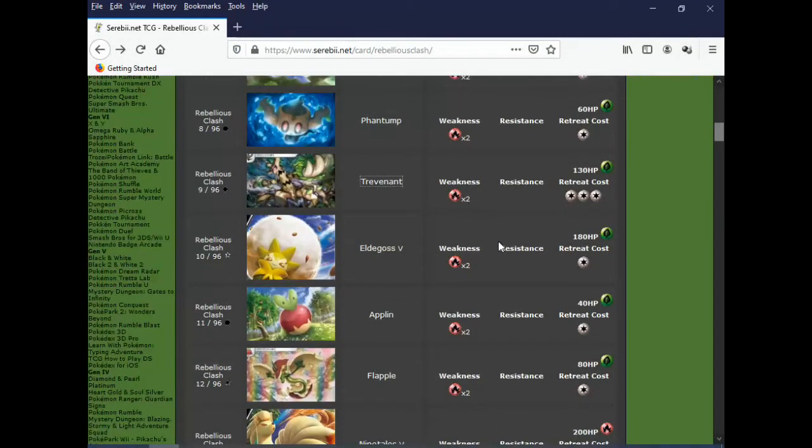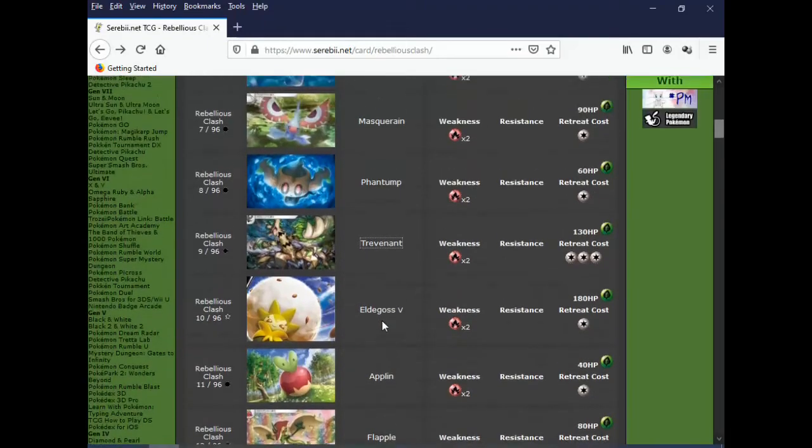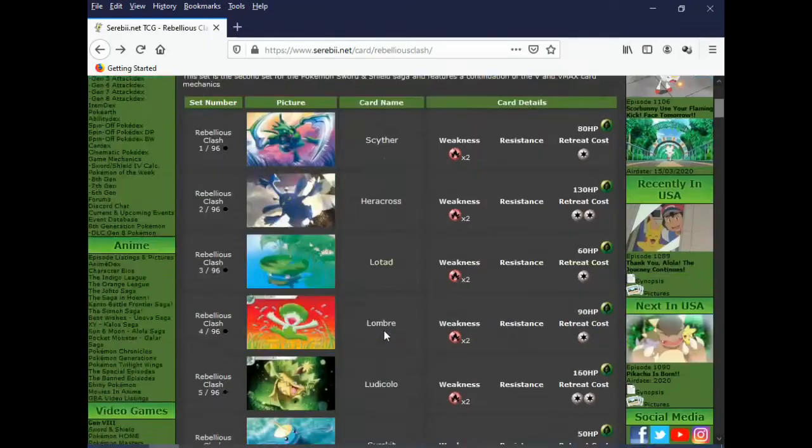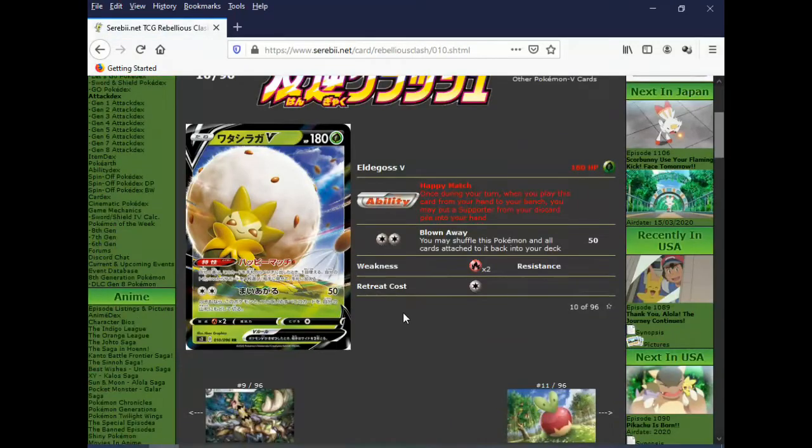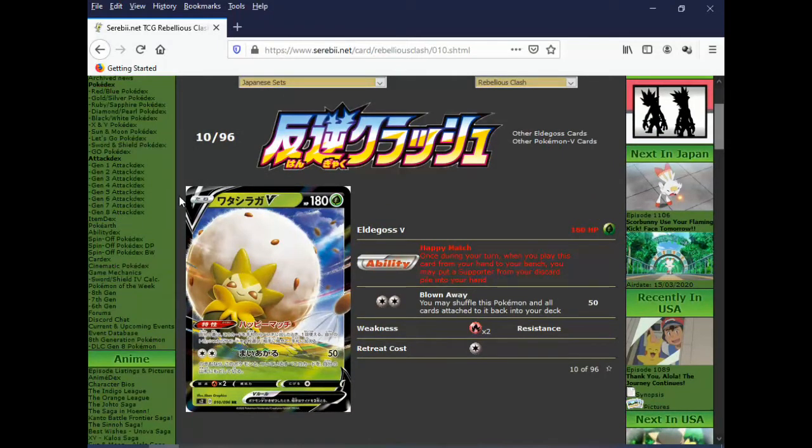And we got Eldegoss V. Wait a minute, you're gonna give me Eldegoss and not the first form, the cute one? Okay, a bit strange. Oh, but yeah, it's a V Pokemon, it's not a GX. Yeah, got that confused. Silly me. So 180 HP is kind of one of the weaker ones HP wise. One retreat, weakness of fire.